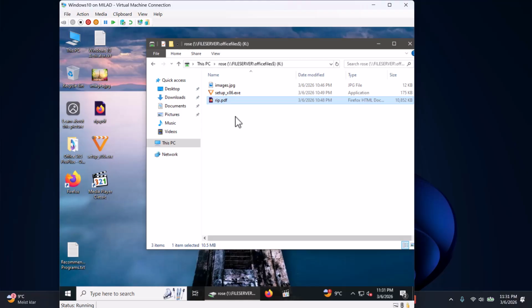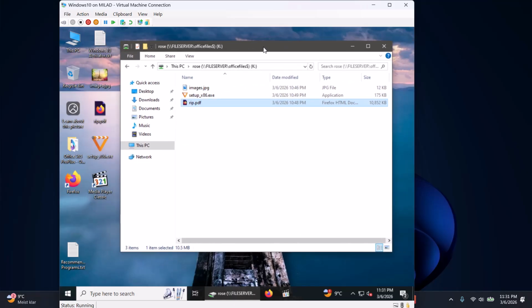But we apply here a screening process so that the user could not be able to add images inside this folder, and the user is allowed to put PDF files in this folder. So how? I will delete these three.